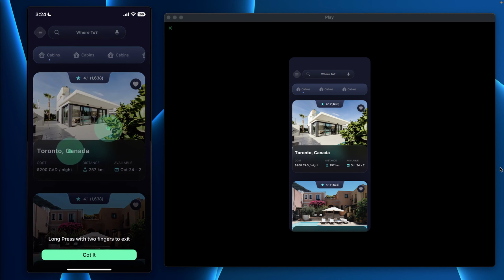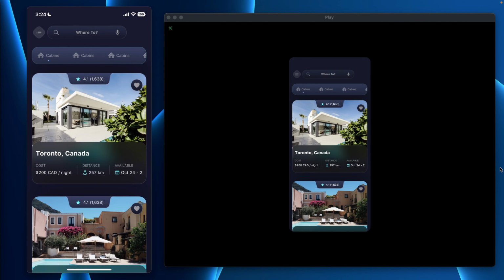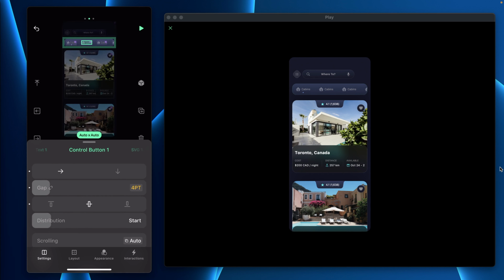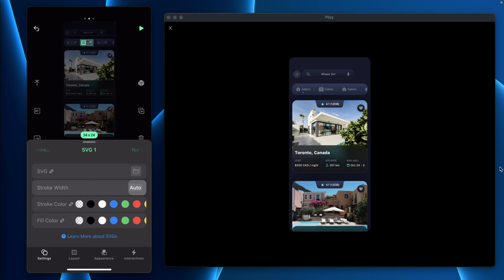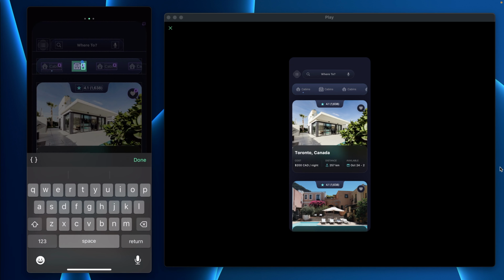Enter preview mode, and when you tap on the other ones, you can see that the dot follows where you tap. So now let's change the icon and the text to the other buttons. For the second one, I will select this, and the text is going to be hotels.